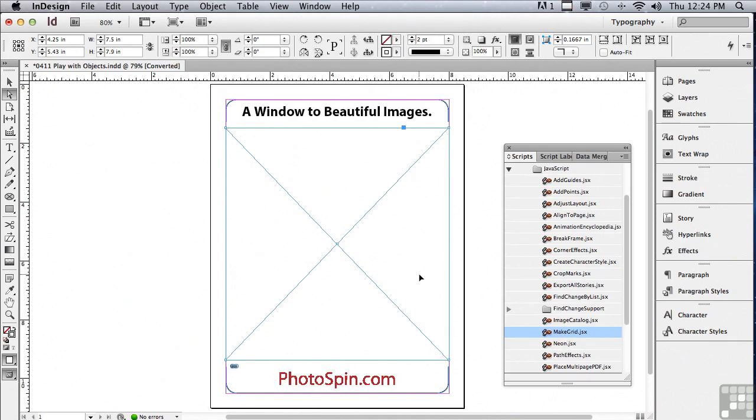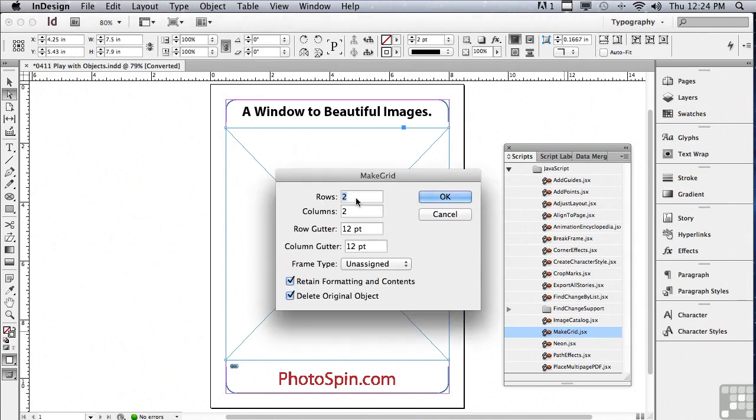With that object selected, all I need to do is double click on Make Grid, and I'm going to want 3 rows. I'm going to hit my Tab key to get to the Columns field, and I'll hit 3 as well. I'm going to leave the row gutters and the column gutters at 12 points, and instead of the default unassigned frame for frame type, I'm going to choose Graphic and click OK.